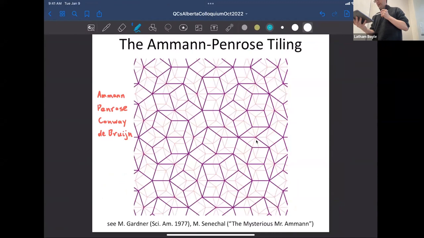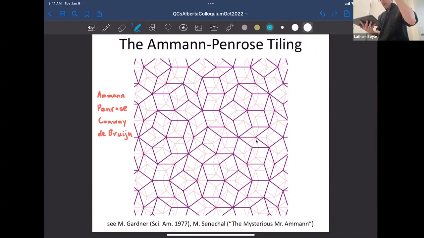Now, there was a question mathematicians were interested in: whether you could find tilings that tiled the plane without any gaps or overlaps, but only did so in a pattern that was non-periodic, that had no translational symmetries. You couldn't find any vectors by which you could translate the pattern, and it would be exactly carried into itself.